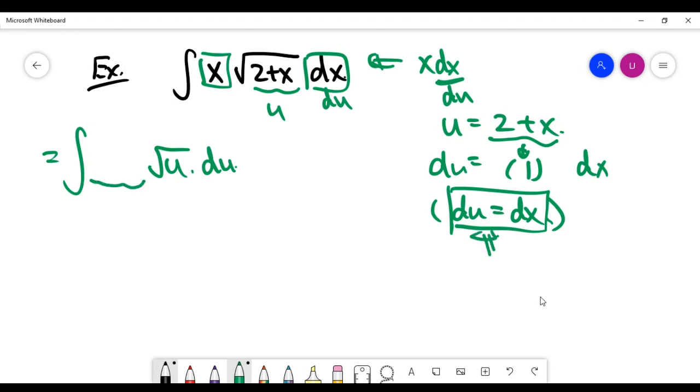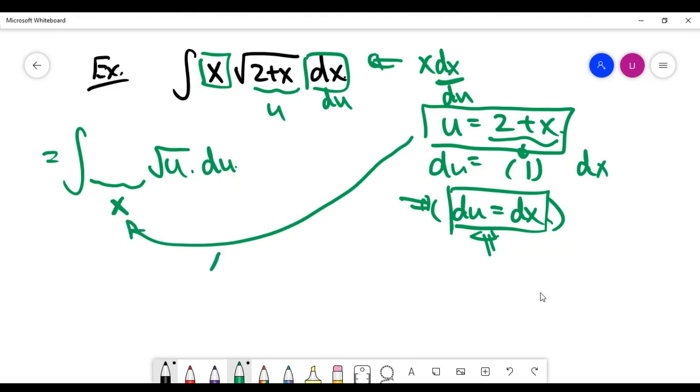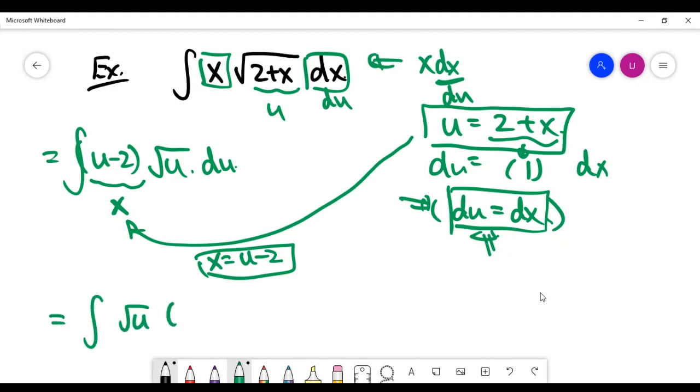So we are left with one term which is called x, and you need to convert it to something in u also. And in that case, if the second line does not help, we can go back to the first line. The first line is what? The first line is x equals u minus 2. And u minus 2, I can put it here because u minus 2 is the same as x, right? And it means that you're asked to integrate something like square roots of u times open bracket u minus 2 close bracket with respect to variable u.